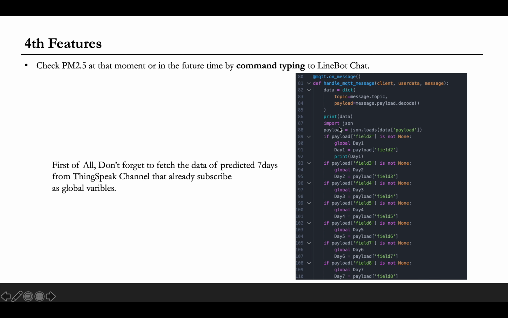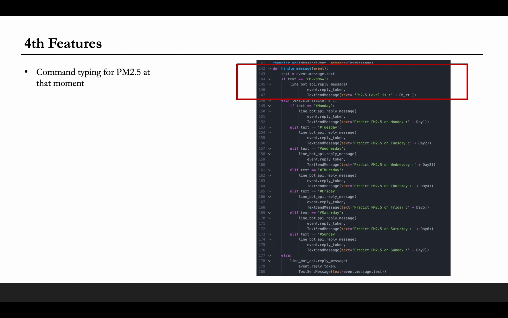For this tag, I use day 1 for the first prediction, and day 2, day 3, day 4, day 5, and so on, and then make it global to use anywhere you want.